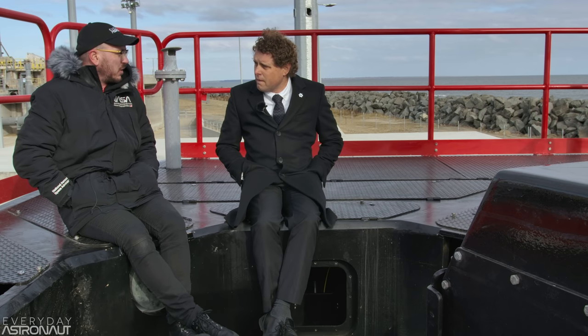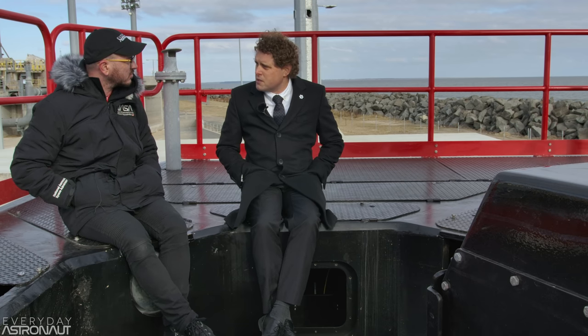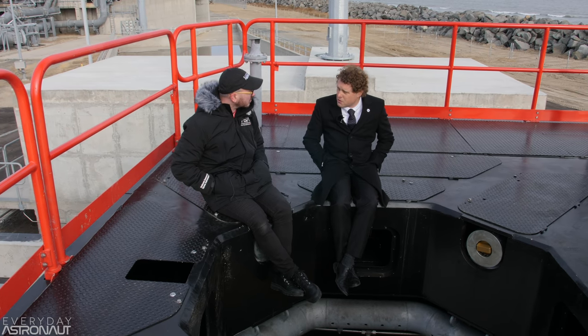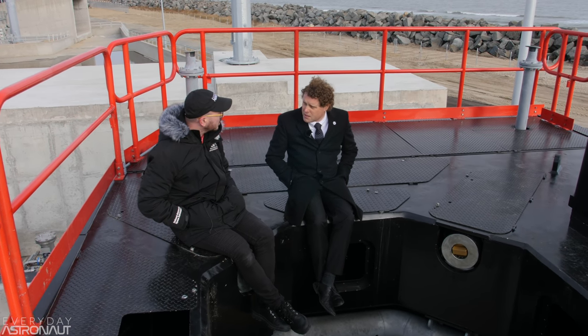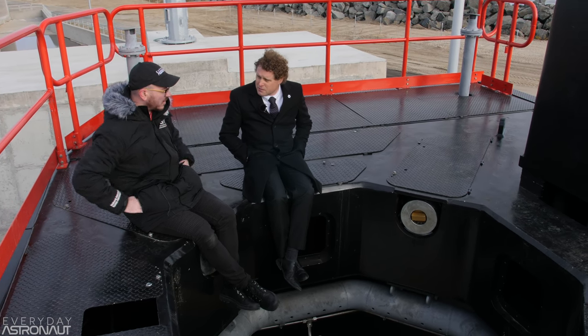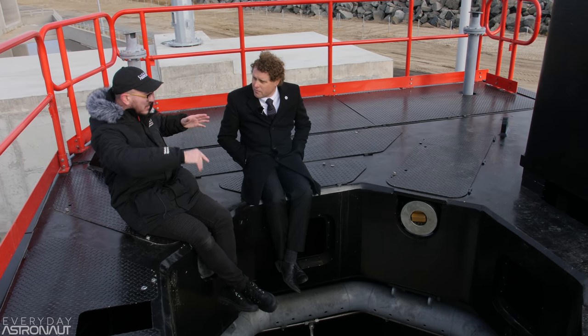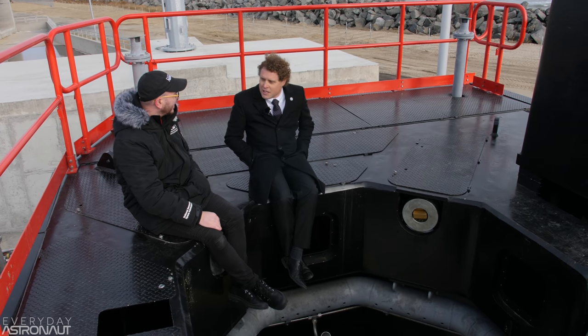The kick stage is beautiful because it's a right-sized propulsion system for trying to circularize and insert really accurately. The trouble with doing a second light on stage two is you're only lit for a few seconds and it's just a big thump. Whereas the Curie engine burns for 20 or 30 seconds and you get exquisite accuracy. There is nothing more satisfying than watching the target line and the ascent line just inch together and converge over 30 seconds in mission control — and then just pop.